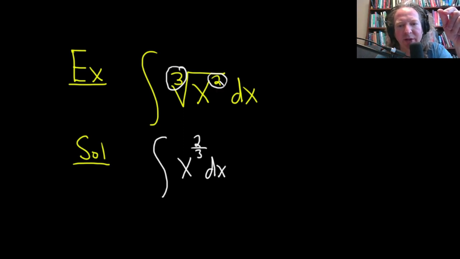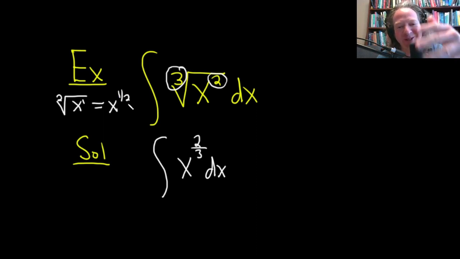So again, it's always this number over this number. If you ever forget, just go back to the simple example of the square root of x. You might have this memorized as x to the 1/2. And there's a 1 here, and there's an implied 2 here. So it's 1 over 2. So it's just a really easy trick until you end up memorizing it's always this number over this number.